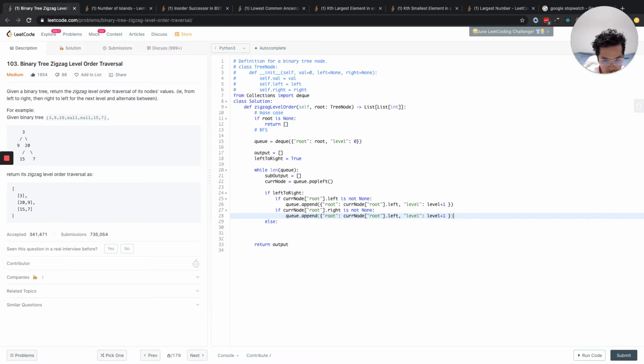Okay, so with this, I got to make sure that I'm doing this correctly, so I have to actually have cur node level plus 1.